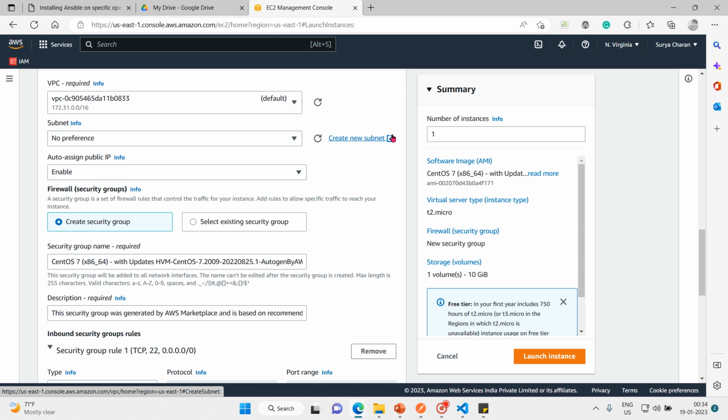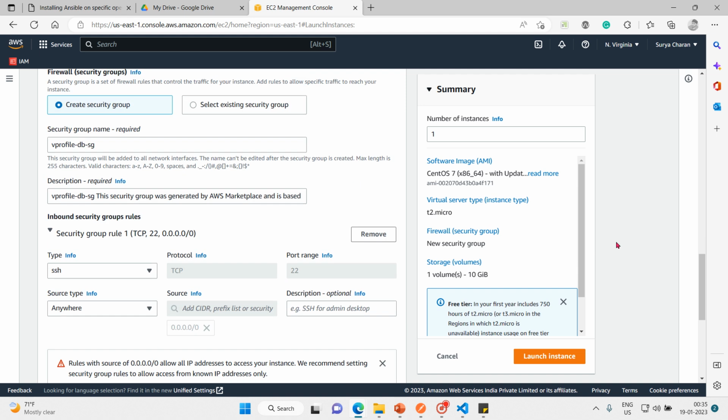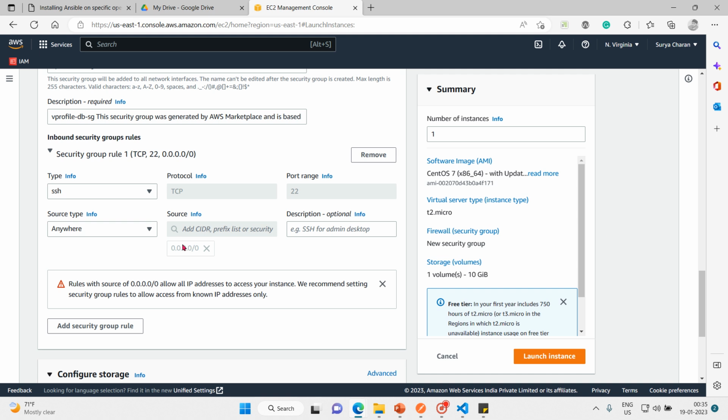So here I will give a new security group for that. The name of the security group I'm gonna add is vprofile dbsg. So I'll copy this and then paste it. So now let's add security group rules as usual.